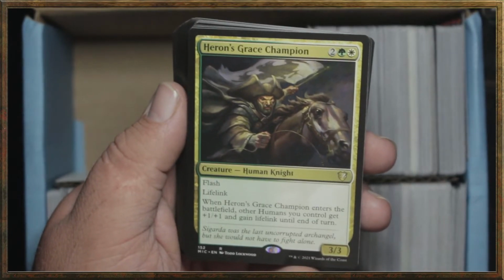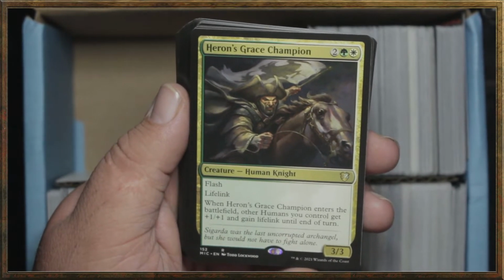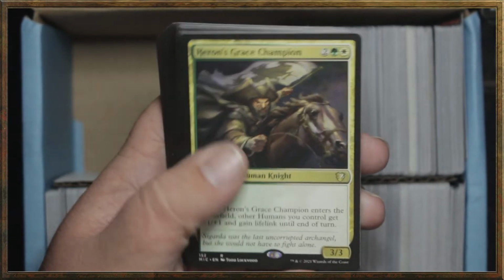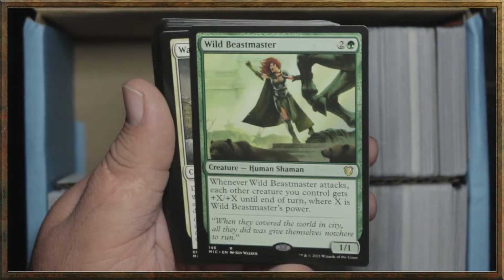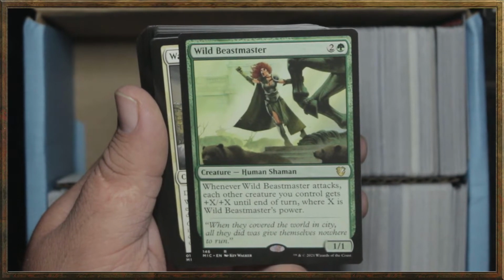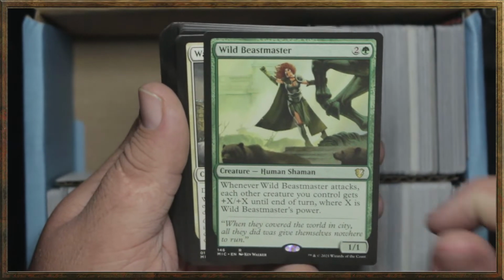Heron's Grace Champion. 2, a green and a white for a human knight with flash. Lifelink. When Heron's Grace Champion enters the battlefield, other humans you control get +1/+1 and gain lifelink until the end of turn. Not bad. Could be really useful. Wild Beastmaster. 2 and a green for a human shaman. Whenever Wild Beastmaster attacks, each other creature you control gets +X until the end of turn, where X is Wild Beastmaster's power.